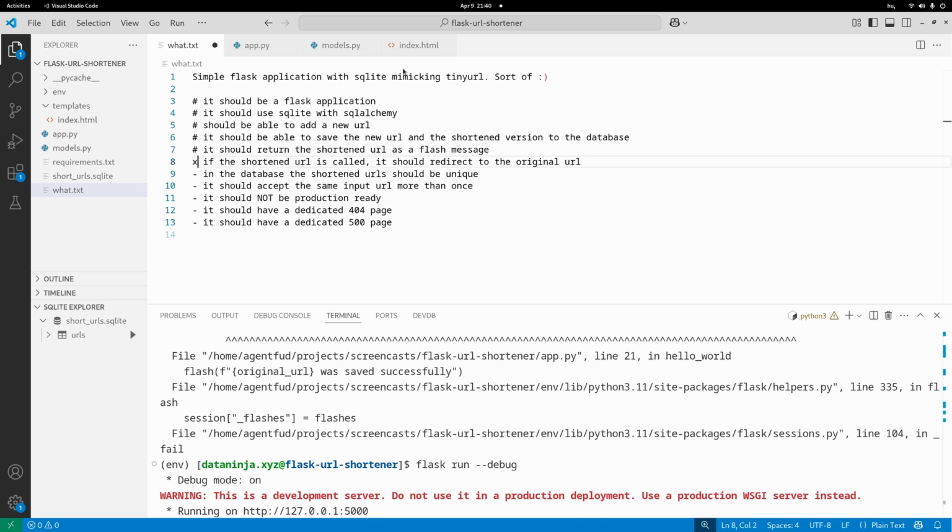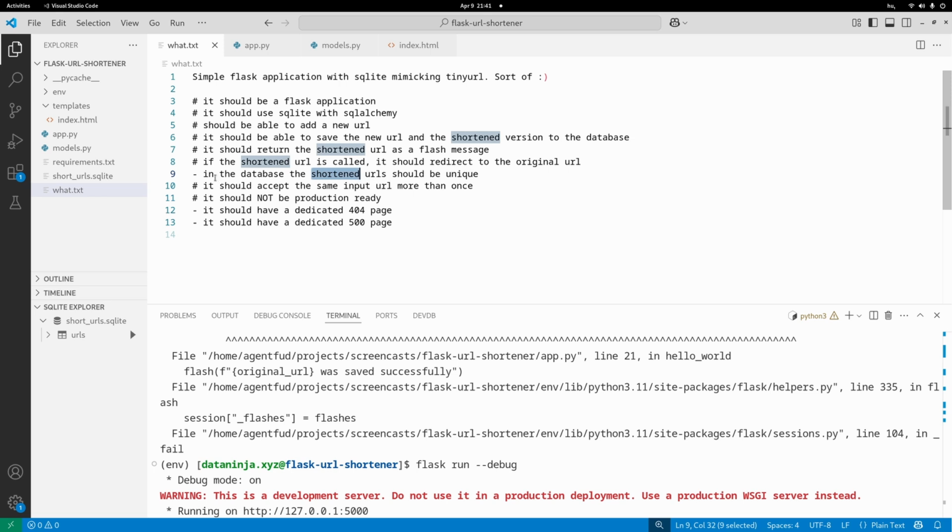If the shortened URL is called, it redirects the original URL. Okay. In the database, the shortened URL should be unique. This part I don't have it. It should accept the same input URL more than once. Did it as well. It should not be production ready. It's automatically true.